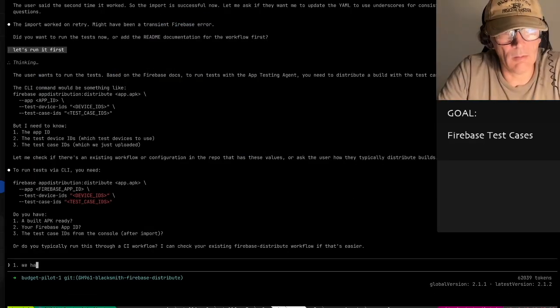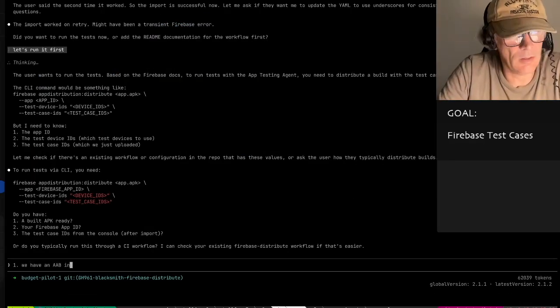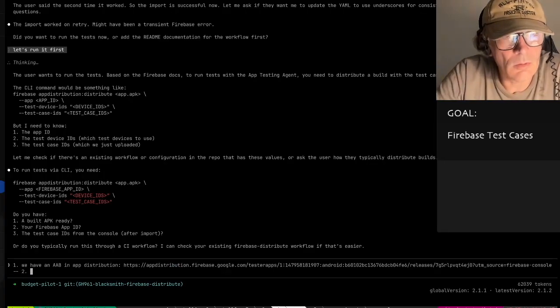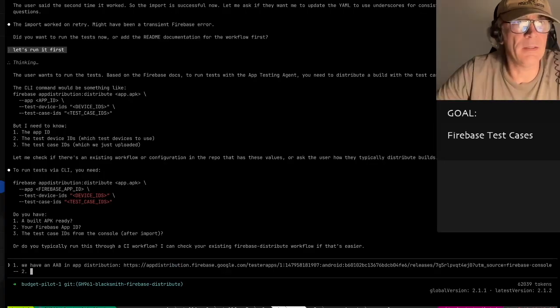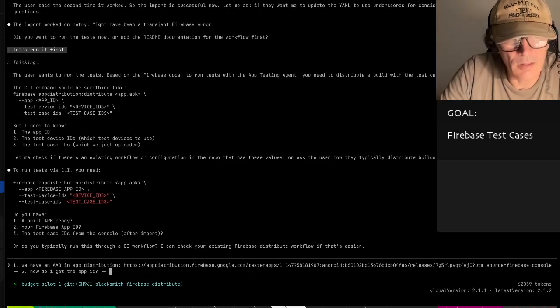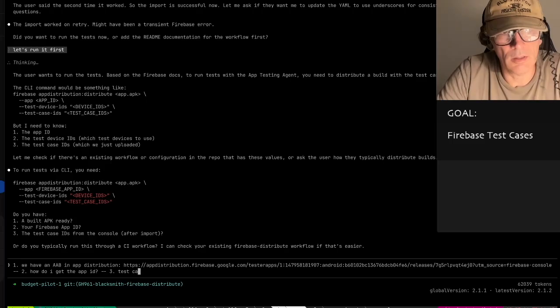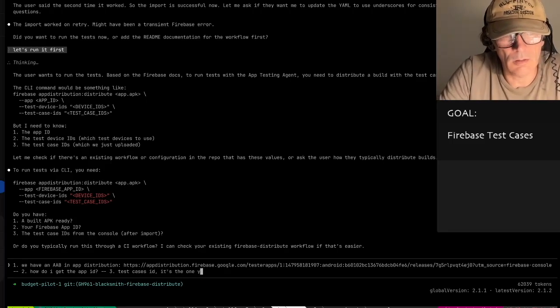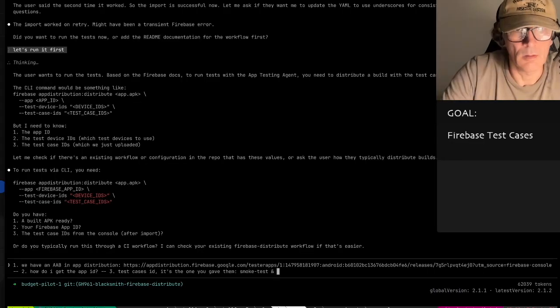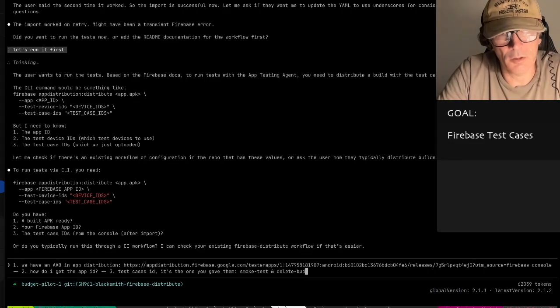We have an A, B in app distribution, and two Firebase app ID, and three test case ID. Test cases ID is the one we gave them, so then delete budget.